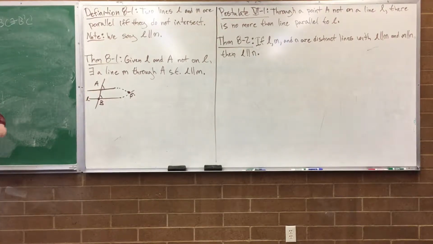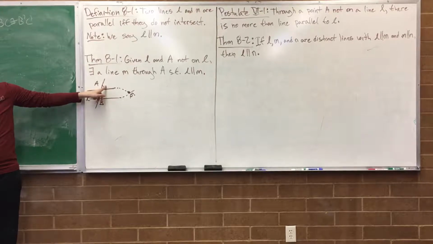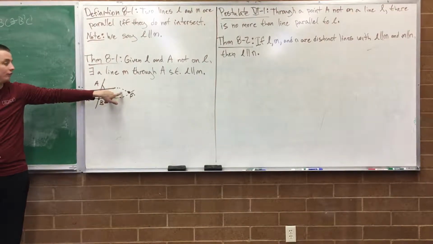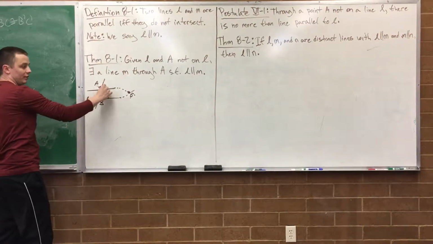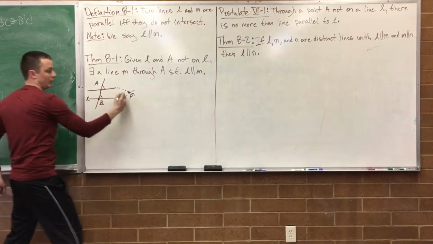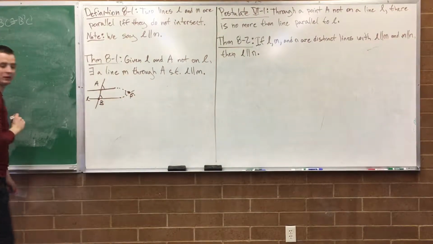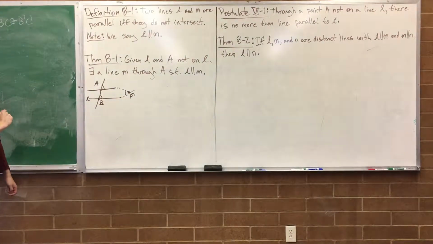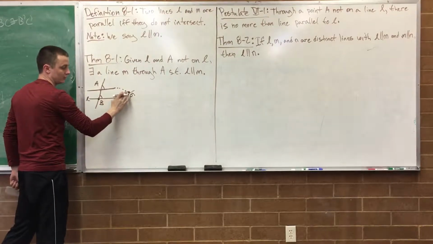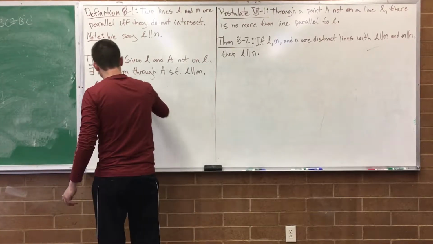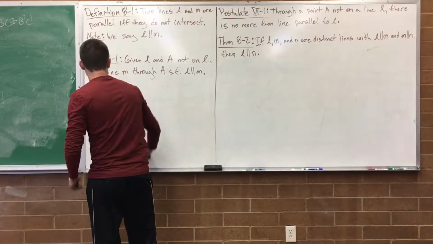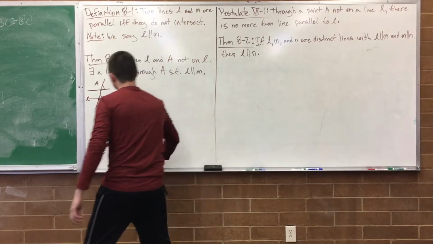So remember from last class we proved an exterior angle of a triangle is always greater than either of its opposite interior angles. So we already know that this angle has to be bigger than this angle, and this angle has to be bigger than whatever angle those two would make. So that's our contradiction. Do you see that? Okay, so let's write it down. We'll use the same picture. We'll draw it as we go.